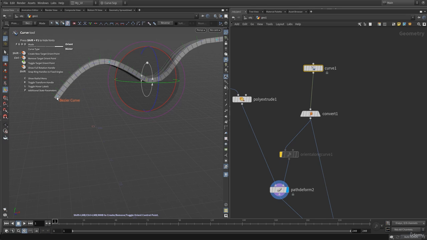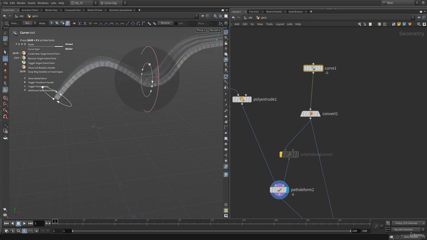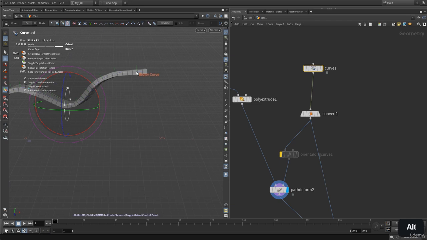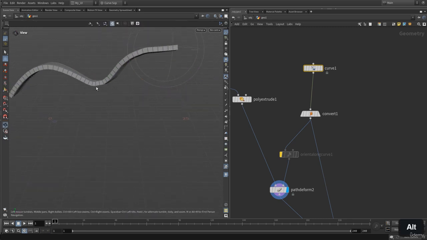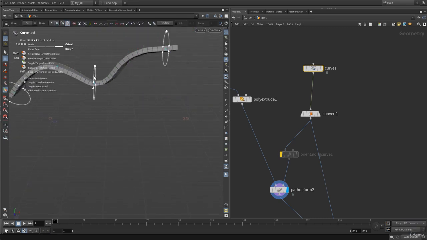So let's select the first point and press the middle mouse button. So now when I selected this, I have introduced the rotation value, and now this value will stay. Now I can go back and press the middle mouse button and let's add a rotation. And we also need to select our last point as well by pressing the middle mouse button. That way we can add the rotation attribute at our last point as well. Now I can go back and select this point by pressing the middle mouse button and let's rotate.